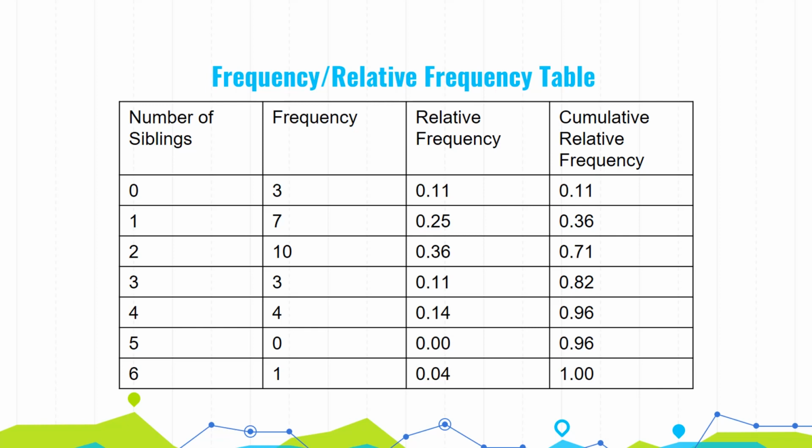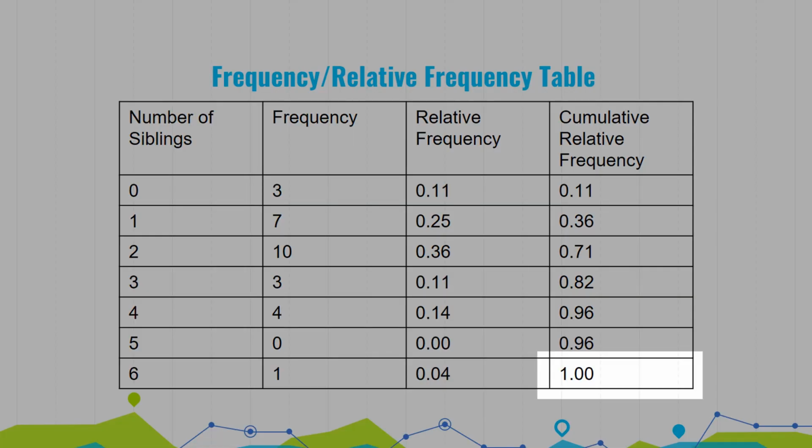And we already talked about how to calculate relative frequency. It's what proportion of the total sample. But then you can also calculate what's called a cumulative relative frequency. The cumulative relative frequency accumulates as you go down the chart. So you can see that to get the cumulative relative frequency, you take the previous row and then you just add the next row's relative frequency. It just keeps adding up. It may be off by a little bit of rounding because I've rounded off to 2 decimal places, but you should always get to a cumulative relative frequency of 1 at the very end.